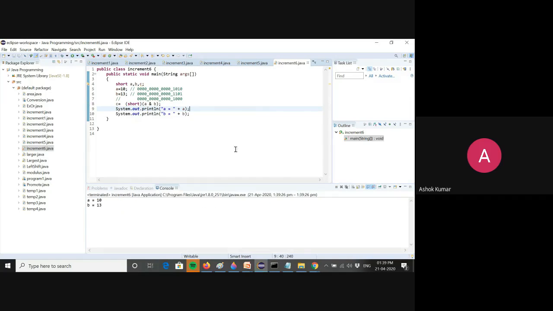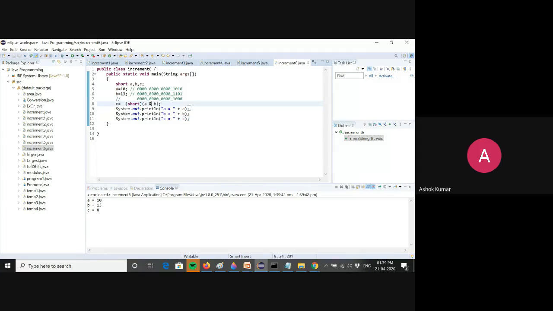So let's check it. It's giving us the result. We have not printed yet, so let's print c also to check the final result. So this is c, and here I'm going to make the change. This will give you the result 8 as we discussed. So I'm going to change the same program.